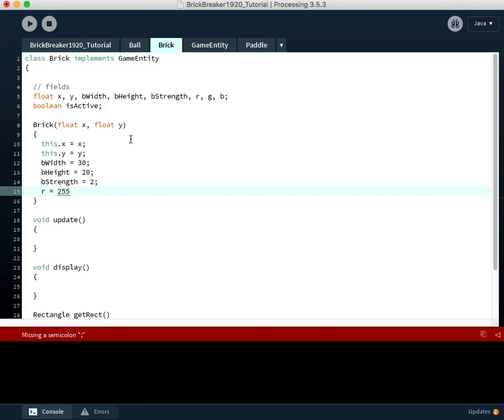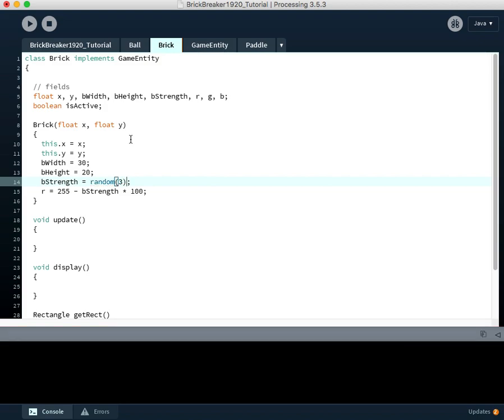So the redness equals 255 minus b strength times 100. So actually, let me set this to a random value. So the redness will be set to total redness minus whatever the strength is.